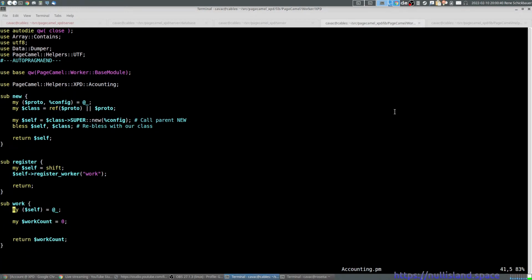So yeah, we want that, and we can only register the other module on the first run. In this case, our helper module, because it needs database and stuff.